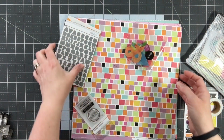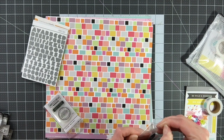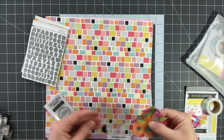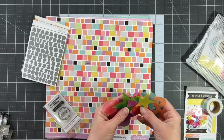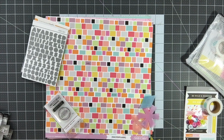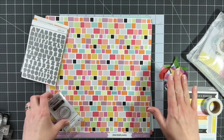We have those. We have some acetate die cuts here. These are more like icons, I believe. Let's look. Yeah, some shapes, icons, hearts. These are kind of big. Ew, I don't think I really like these. We'll see. My first impressions were not my favorite. That and the buttons, not my favorite.